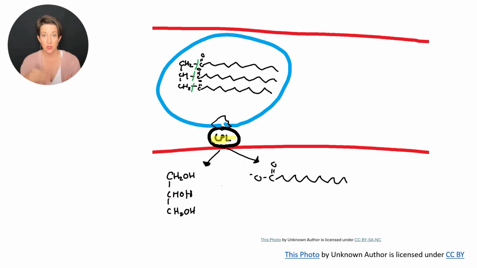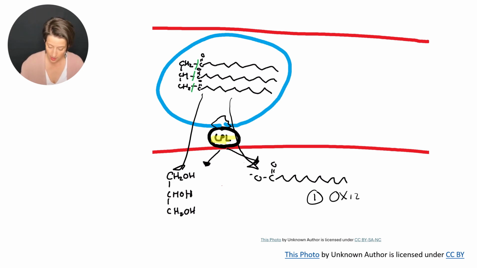rehydrolysis of the glycerol and the fatty acids. So those have to be separated. And when those get separated, they can then move through the capillary wall as the fatty acids and the glycerol. So once they've passed through the capillary wall, the body takes stock of what we need to do. So either if we need energy, so we're low on carbohydrates and we need to synthesize ATP, they can move forward through the oxidation process to provide ATP.